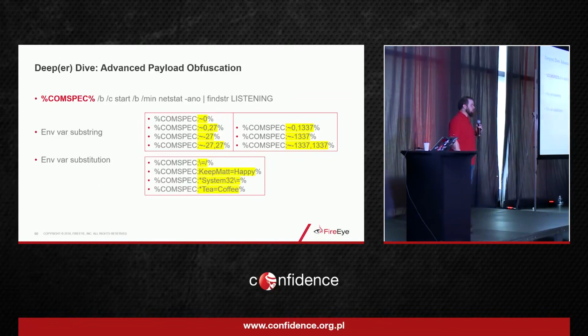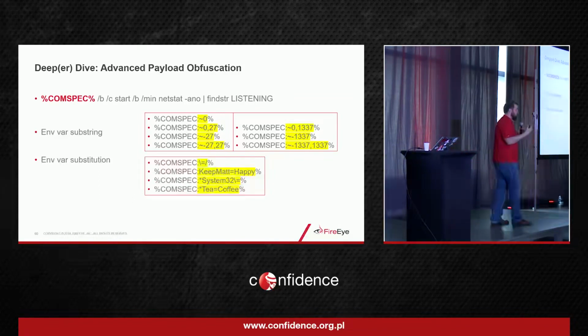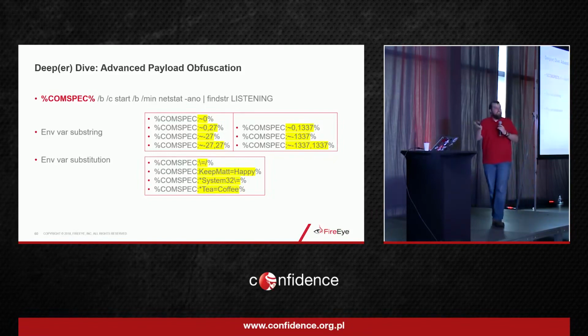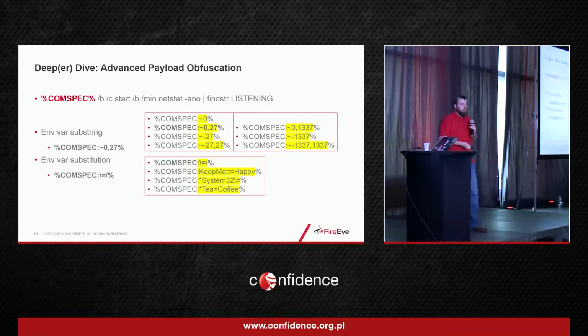Environment variable substitution is similar. Remember, this is what Fin7 did. They basically said, take all the @ signs and replace them with nothing. Well, you could take values that never exist and replace them with doesn't matter what, because they're never going to affect the value. Or you could do something like actually changing backslashes to forward slashes, and it's going to run just fine. So let's choose 2 of those and just kind of keep those in our sight as we keep going.